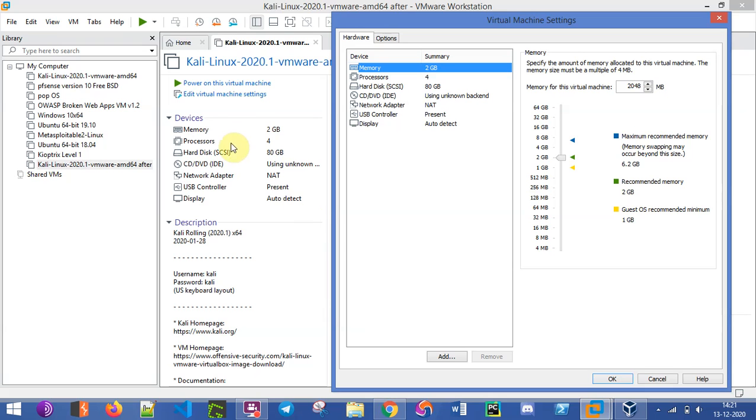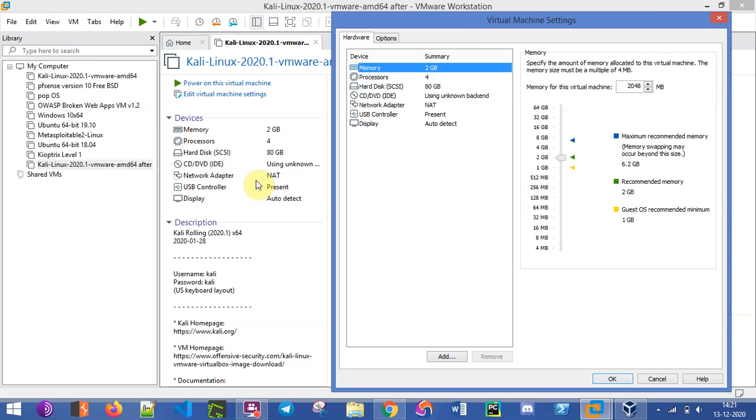So you have to understand what processors, memory, and hard disk space you are going to give. The network adapter, meaning the internet access you provide to the guest operating system, should only be NAT or host only.